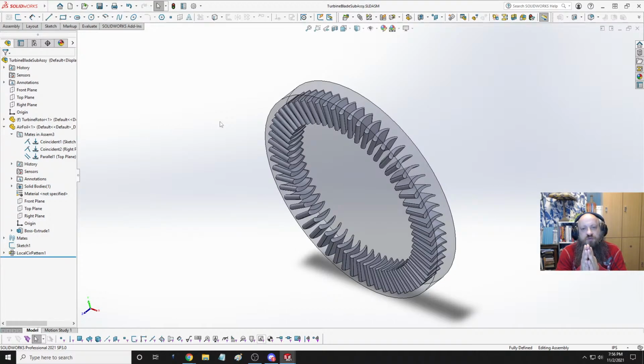So hopefully I can get this fairly well ironed out and work on the stationary part of it, and then go from there.